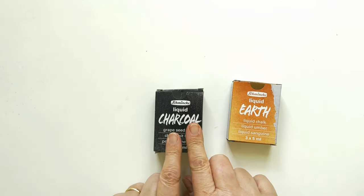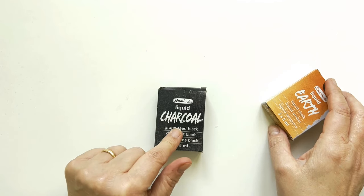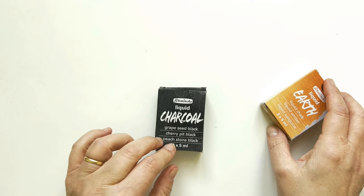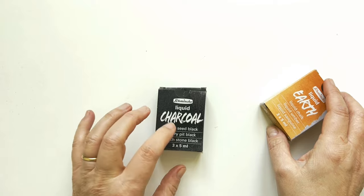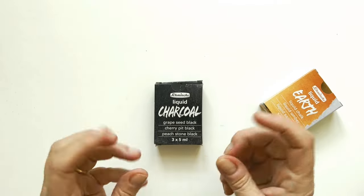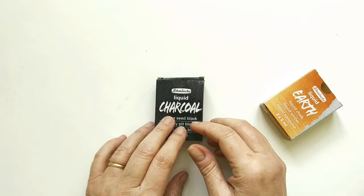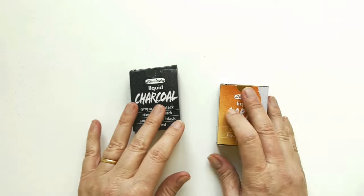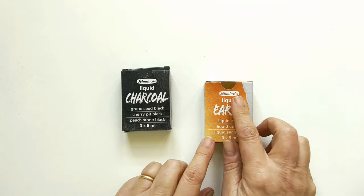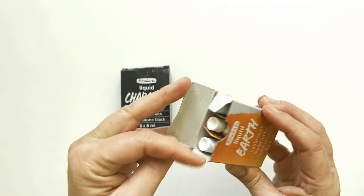A couple of weeks ago, or maybe longer ago, I swatched this liquid charcoal by Schminke, which I find really nice. There are three different hues of black, and I love charcoal, but I hate the mess and the dust. So this liquid charcoal I thought was ideal to have an effect like charcoal, but without all the dust. But I have just received these three liquid earths by Schminke, which complement perfectly the black charcoal. And let's immediately see what they are.